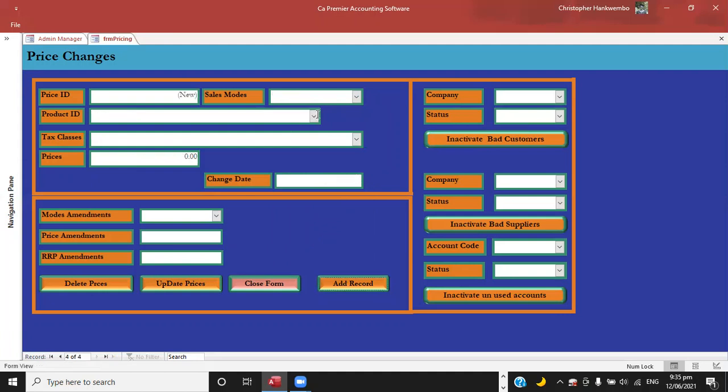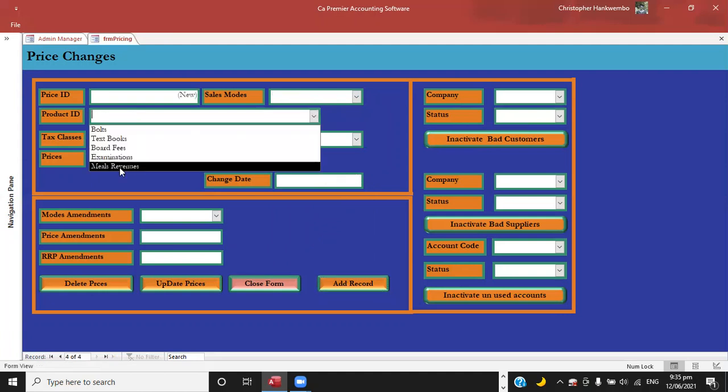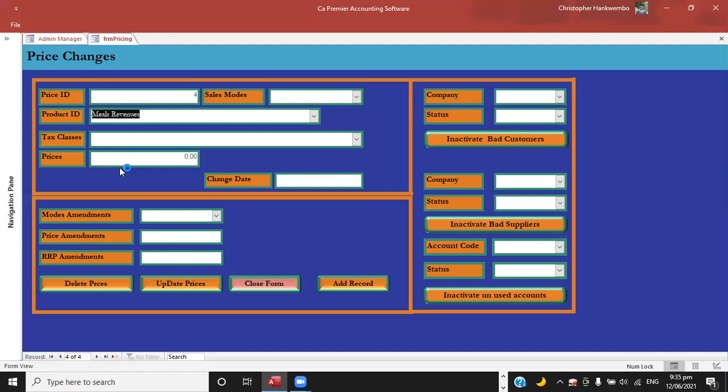Then again, meal revenue, which they are supposed to pay from the dining hall. Maybe per month they pay something like 4,500. Today's date, right? So add here, no problem.